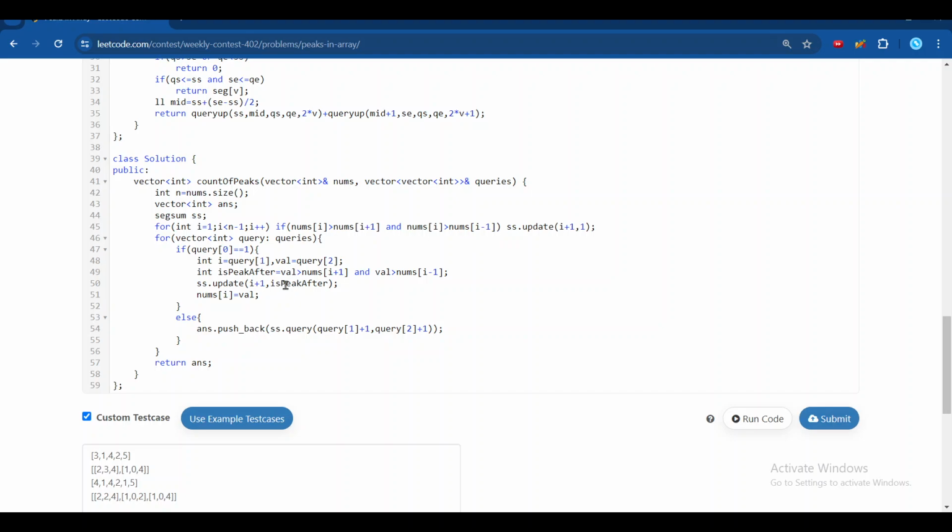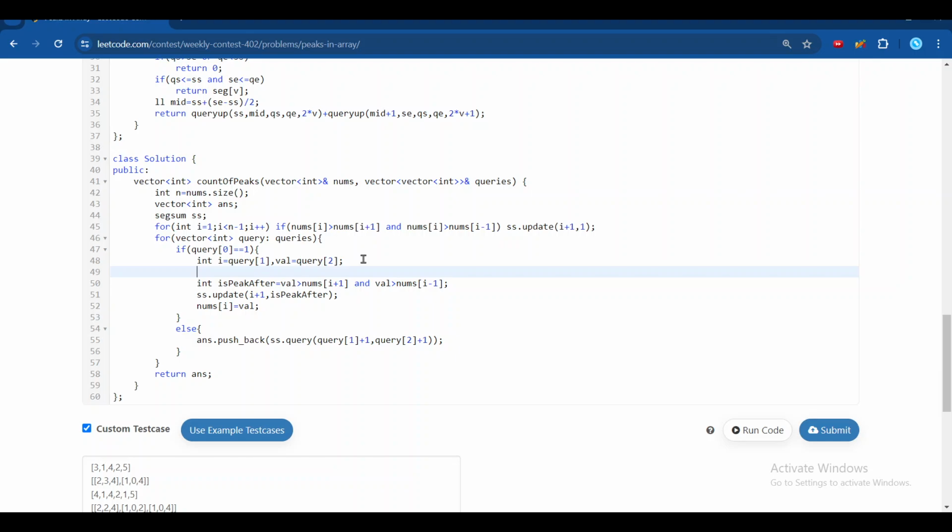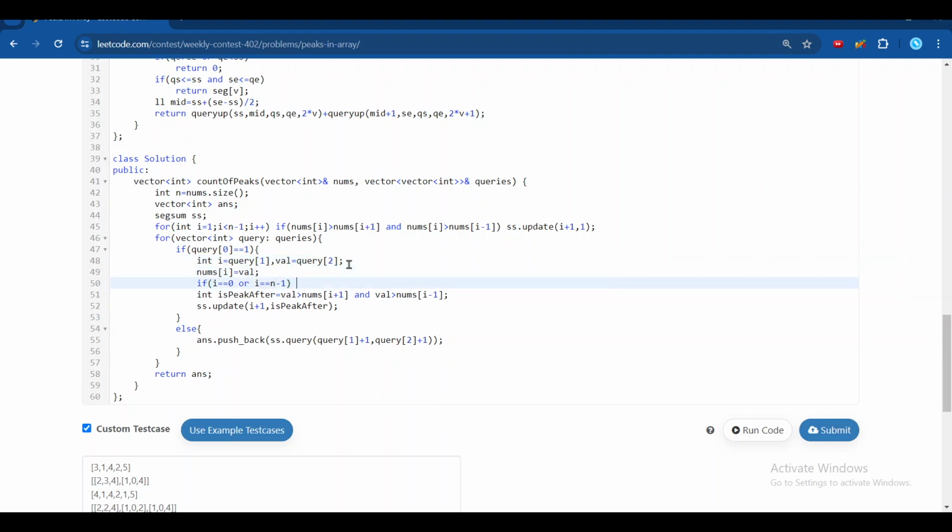Query[0] is 1. Okay, okay. Only if i equals 0 or i equals n minus 1, we just have to do answer equals val earlier, right? We can do this. Yeah, i equals n minus 1, just continue.